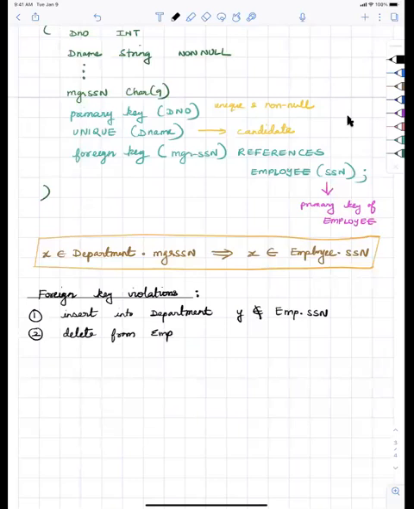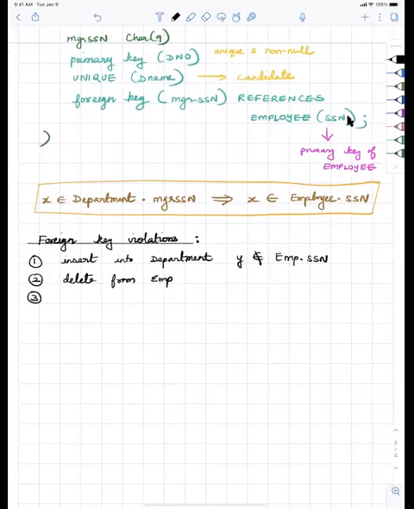The reason is if I try to delete the employee table first, it won't get deleted because from pretty much every table, there's a foreign key pointing to the employee table. For example, if I deleted the employee table, then in the department table, I have all these managers' social security numbers in there. That would be a problem. So I cannot delete the employee table unless I've deleted all the other tables that point to the employee table.